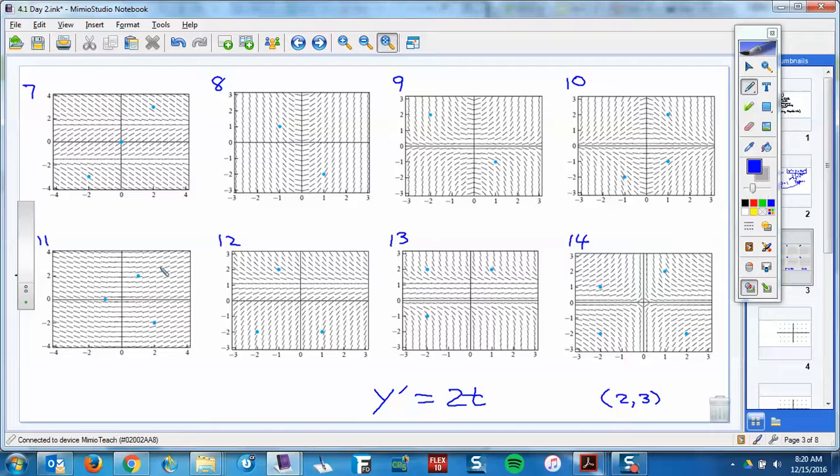So let's go on this one up here to (2, 3). Does that look like a slope of 4? Oh, I should go across here. Let's go up here to (2, 3). Does that look like a slope of 4 right there? Maybe. So that's a possibility. And then I go over here and ask, is that a slope of 4 right there? Well, maybe. Looks pretty steep. Is this one a slope of 4 right up here? No, that's negative. No way. And so I could go through there and eliminate some.